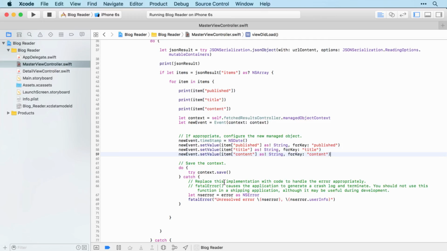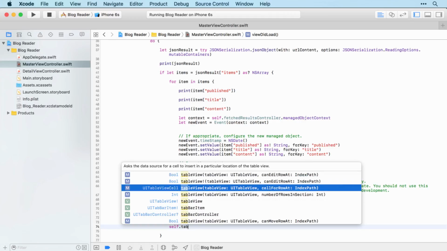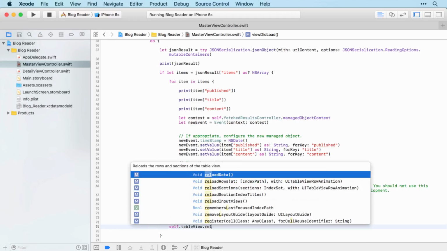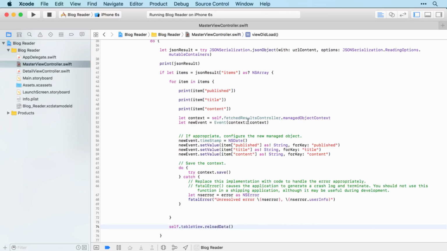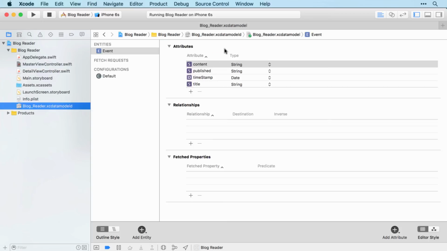And then we'll do the save. And once that's all done, we'll update the table. So we can do that with self.tableView.reloadData.